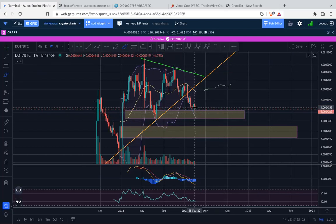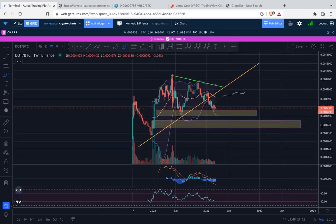But I think the sense is this level here, where you have this 20-week moving average, this horizontal support resistance level, and the remnants of the Ichimoku energy as a nice kind of resistance level, is I think around 60,000 satoshis, and you are now currently around the 40. So is it going to go down to 35 or even down to 30 levels? In which case, you might as well get into the 20s. So yeah, I think this is a reasonable zone. Anywhere in this box here seems good.